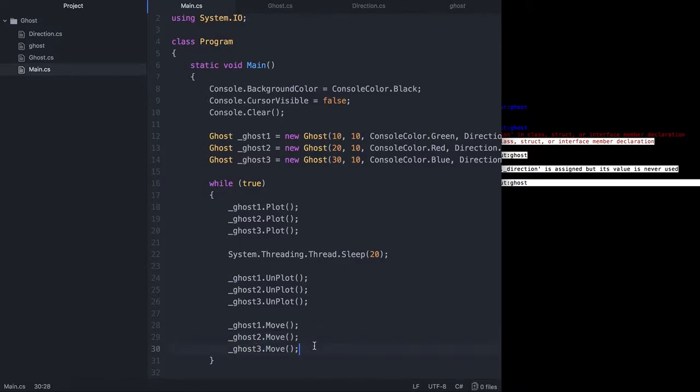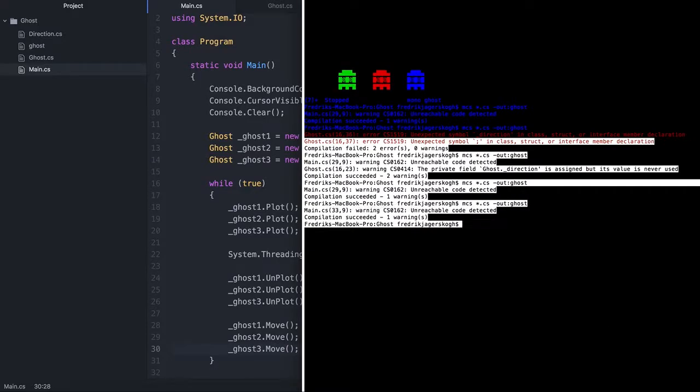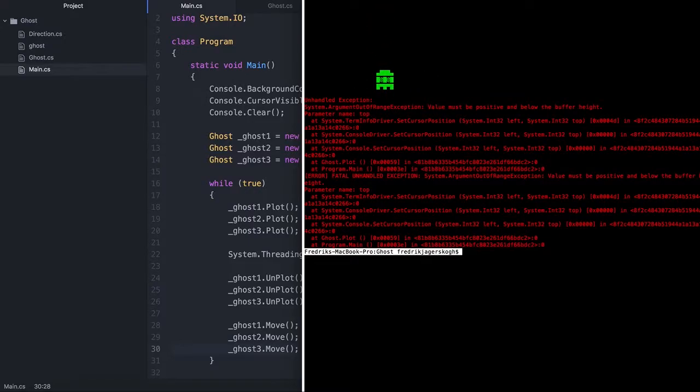Okay, so when we run the code, we will see that they move quickly and disappear out of screen. Of course, we have an argument out of range exception because it's trying to plot the ghost outside the screen. The red one going up is the one destroying it for us.